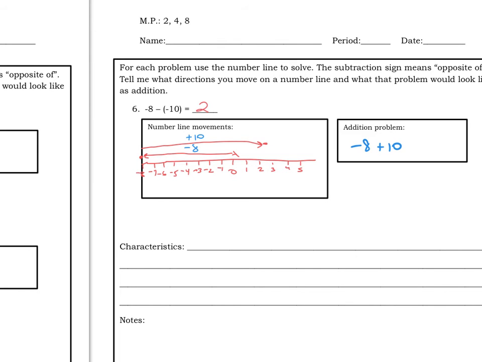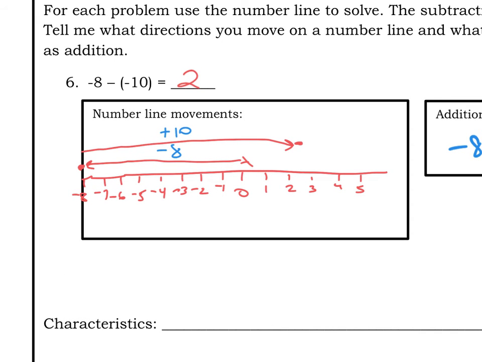Now I do want to talk about this really fast. Some of you may be thinking, what? -8 minus -10, how am I ending up with a +2? So think about it this way. A couple lessons ago, we talked about money, right? And we talked about how negative money is talking about being in debt. So if I were to think of this situation as I am in debt $8, I currently owe someone $8. Let's say I owe my mom $8 and she takes away $10 of debt. She's taking away an extra $2 of debt. So that gives me an extra $2.